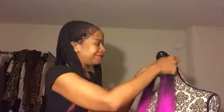Okay, let me show you guys the hair, okay? All right. This is the hair. The hair is not 65 inches. The hair is about 30 if you start from here. Okay, what I do, I take a really thin strand.